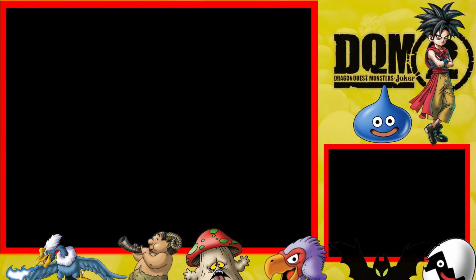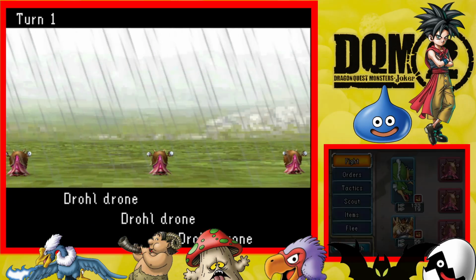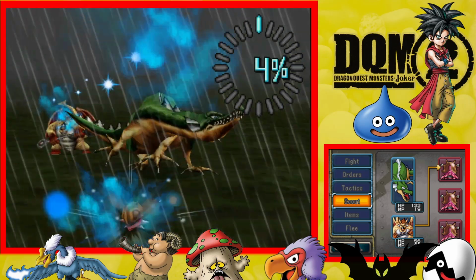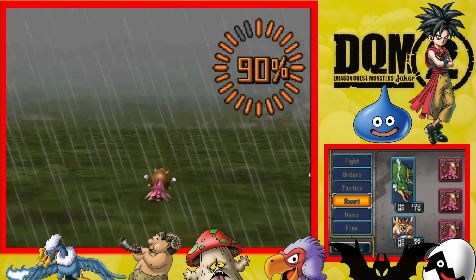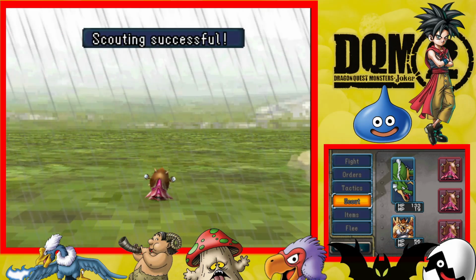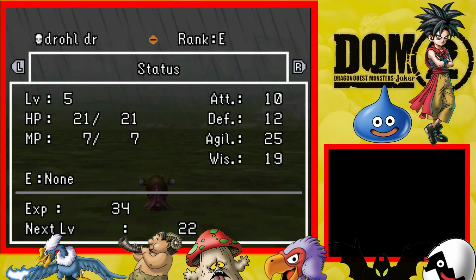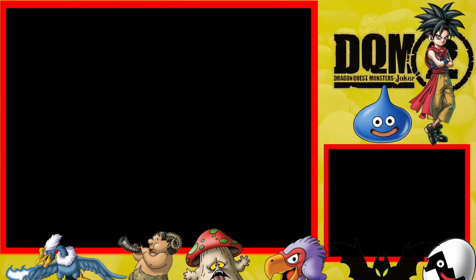Can I scout a troll drone right now? I know it's an E-rank monster. I'd be hard-pressed to find out if I didn't. Slap him in the bag case. I don't care.